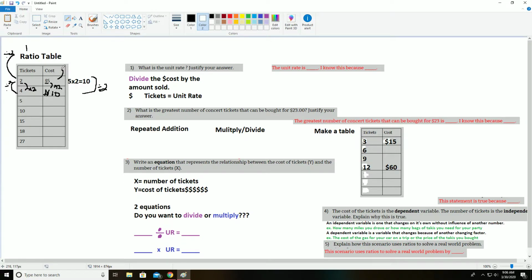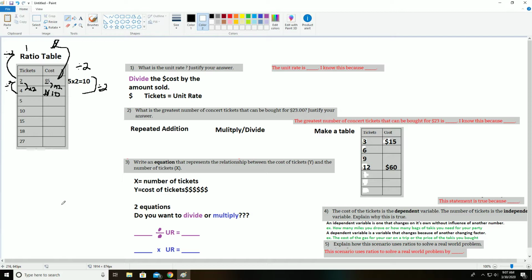And then if I divide 5, that's what I was going to do here a minute ago. If I want to do 5 divided by 2, I'm going to let you figure out what that would be. But that would tell you how much one ticket would cost. Once you get that, you can solve the whole table by just saying 1 times 5 is 5. So this number times 5 is this. 1 times 10 is 10. So this number times 10 will give you the price. 1 times 15 is 15. So this number times 15 is the price. And that's going to let you solve the entire table.